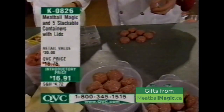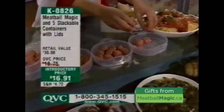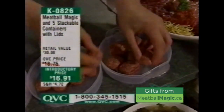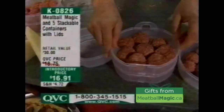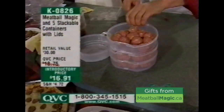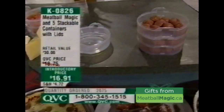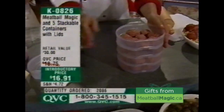I'm impressed with her. She did a great job. Nobody can't do this. I mean, this is as easy as it looked. She did a fabulous job. Make any kind of meatballs you want. Will it work just as well if I spice them up, put a little onion, a little herb in there too? Whatever you desire to make the meatballs with, your style with the spices or onions or anything else, it will work well.